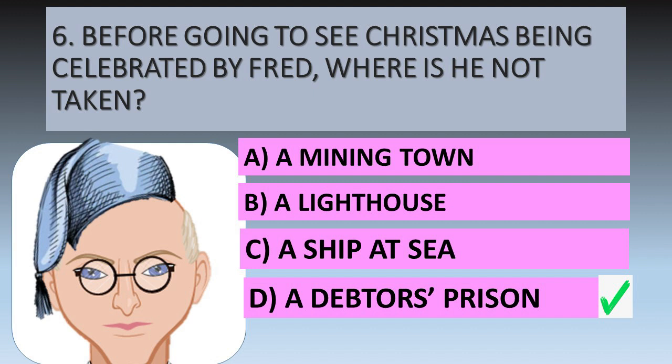It's a debtor's prison that he doesn't go to, although prisons are mentioned in Stave 1 when Scrooge speaks to charity collectors. And we see a family in Stave 4 who are about to be ruined by their debt, but they're given a stay of execution because Scrooge has died.